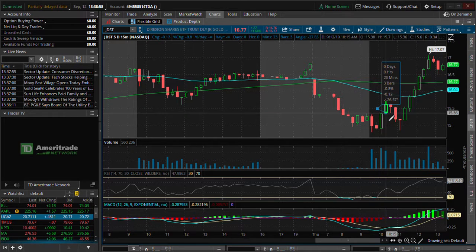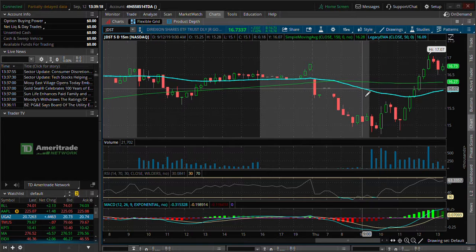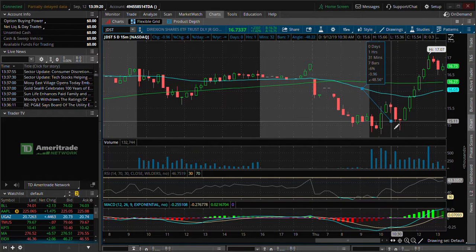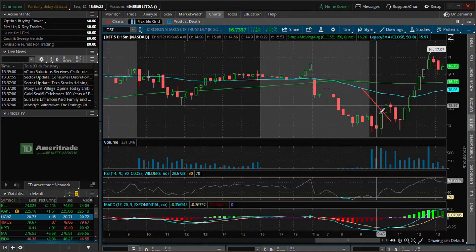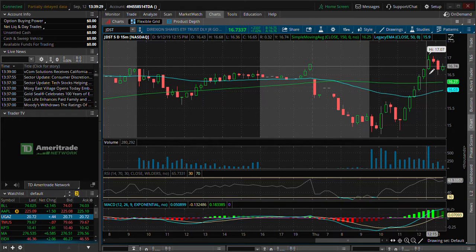But this is the crazy thing about what happened with it, though. So it hit the stop loss. Let me make sure I nail the point. About right here. About right here. Yeah. So it hit my stop loss. It was a losing trade of 1%, right? And this is the crazy thing, is that from there, it dropped down. Sorry, let me take this trend line off. From there, it dropped down, and then it finally made the move that I was looking for.